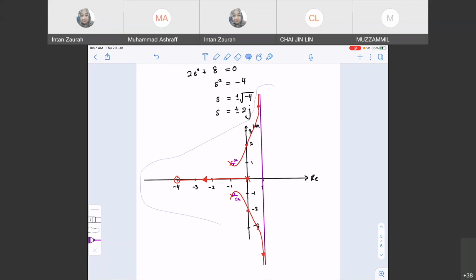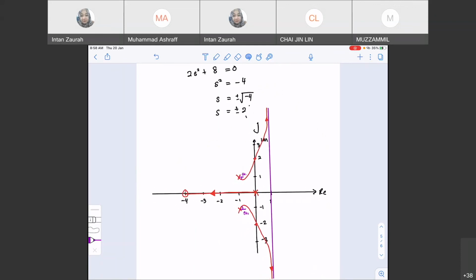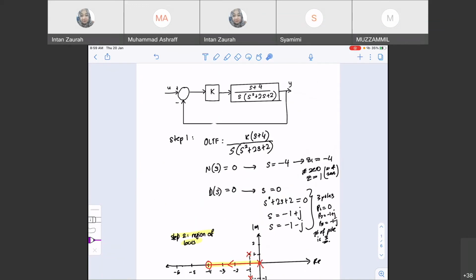So no matter what your complex pole is, this is the method that you're going to do, right? Sometimes you need to have the breakaway point if the drawing requires a breakaway point, okay? But for this particular example, no need, okay? So that's very straightforward. Okay, question can also be the other way around. Given zeros and poles, you need to plot your graph. Okay, so if you're given the zero and poles, it's the same. You can use the zero and poles and then obtain your transfer function.